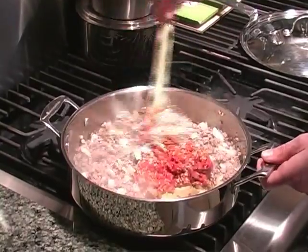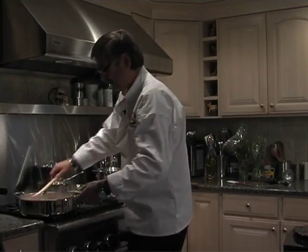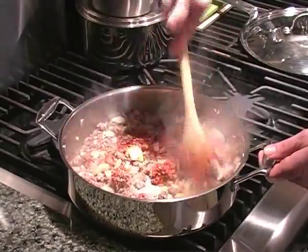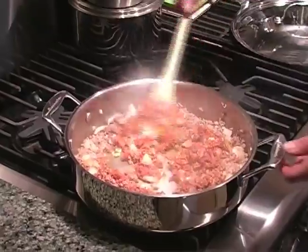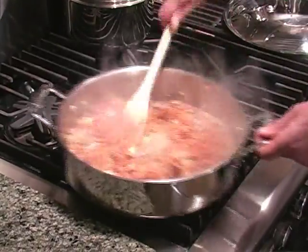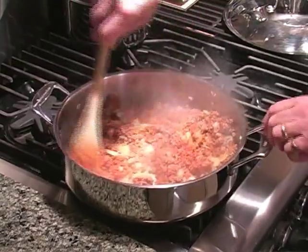I think a lot of people that make batches of sauce sometimes think they're going to put paste in and it's going to thicken their sauce, but the thing is, you get that raw, tomatoey thing going on. This is where you cook this down, and it takes that bite out of it, that out-of-the-can bite.